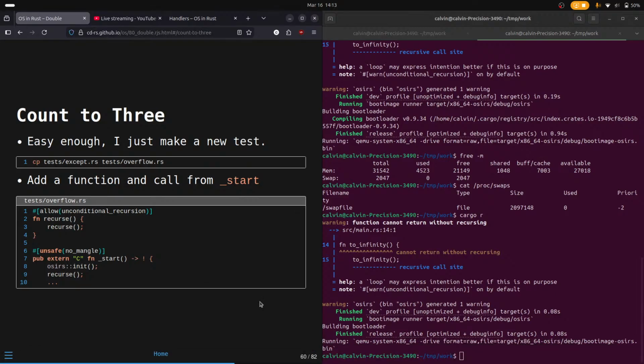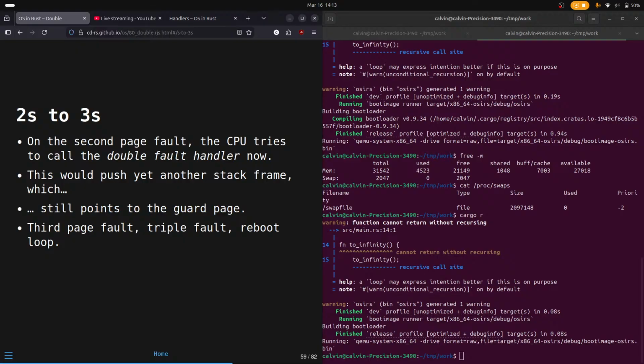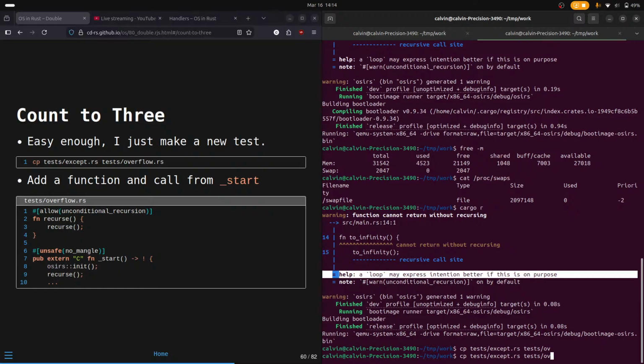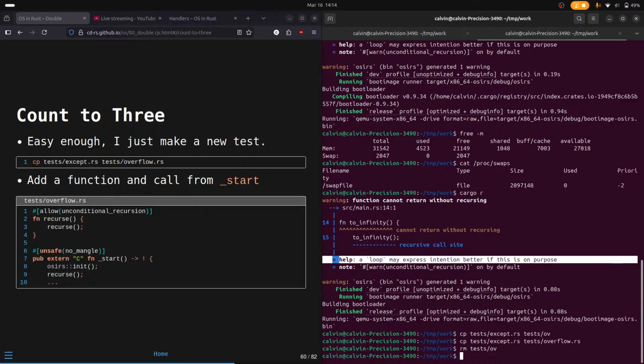And the way we're going to do this is it is time to make a new test. So I showed this in main. Wait, no, I'm in the cool zone. Okay, we're fine. I thought I was in the cool zone. Okay, so we're going to make a new test. That's fine. No, overflow.rs. Remove tests ov. Okay.